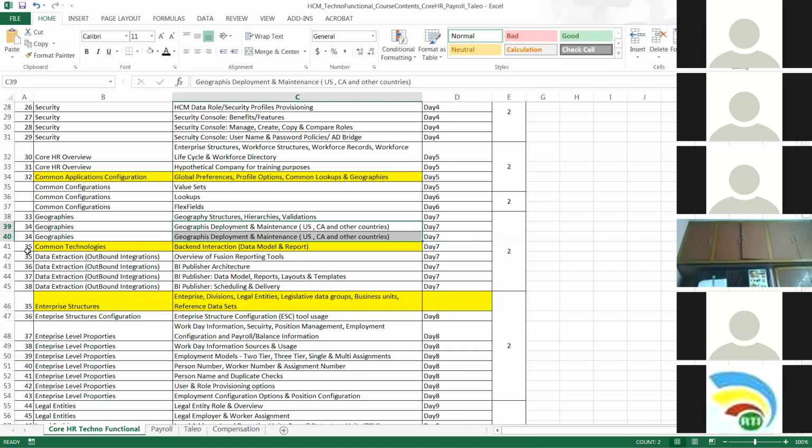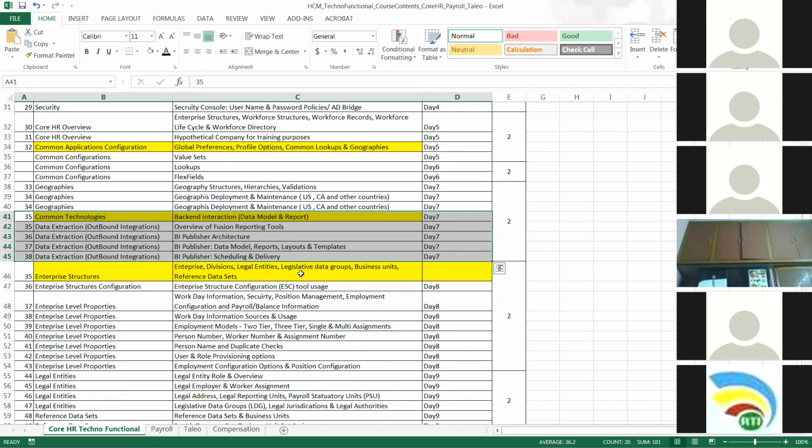And then I talk about, as I said, backend integration, the various ways you can do it. When I say backend integration, it is nothing but reporting, basically. What are the various reporting tools involved in that? I'm going to talk about BI Publisher, and also OTBI, Oracle Transaction Business Intelligence, and also HCM Extract, basically. Right? So here you'll understand how to pull the data in bulk out of the application.